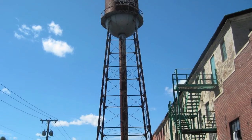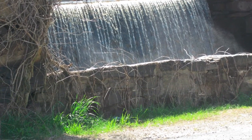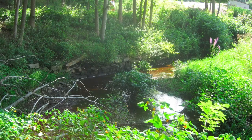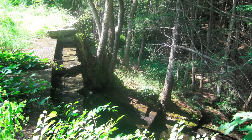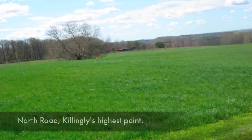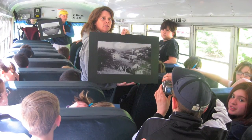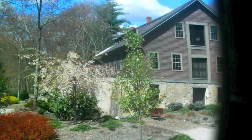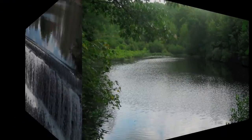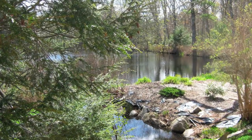Stop five: these pictures are of the Acme Mill and the Judge Young Mill. Stop six: North Road, Killingly's highest point. Stop seven: Valley Road. We followed the Whetstone Brook and saw where many mills once stood. Stop eight: Cat Hollow. There were once three mills here. Now it is a park where we stopped and had our lunch and toured.